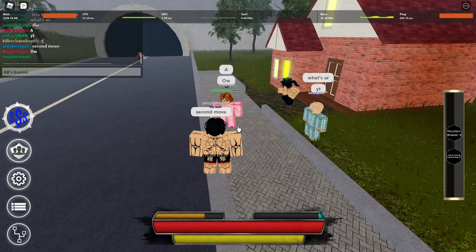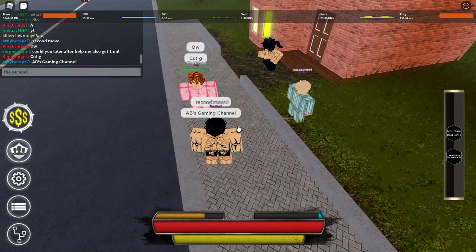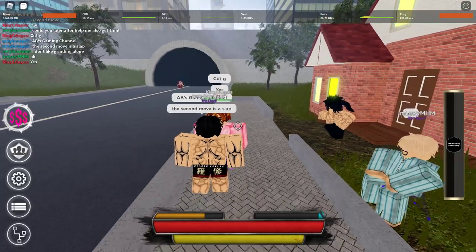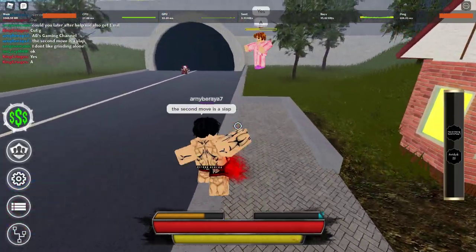I'm just gonna tell my channel. The second move is a slap. And the third move, which is this, it's a stun. When used against your opponent, it will blind them.